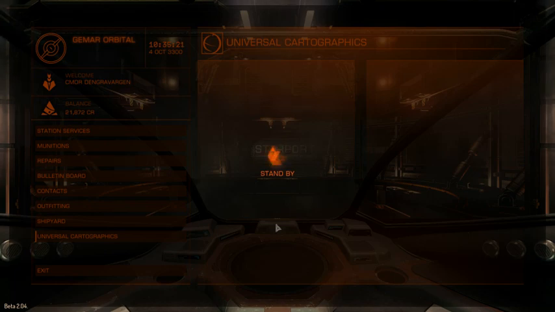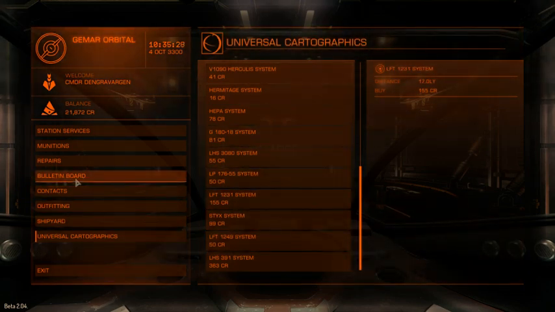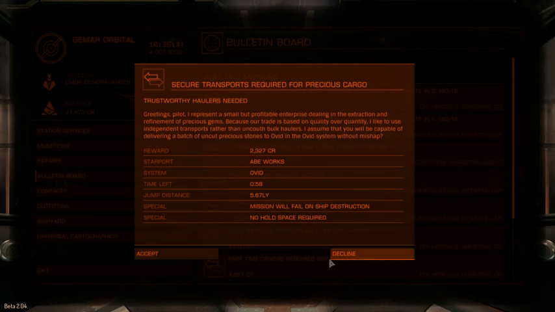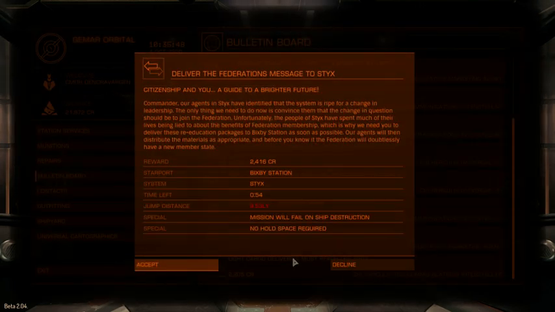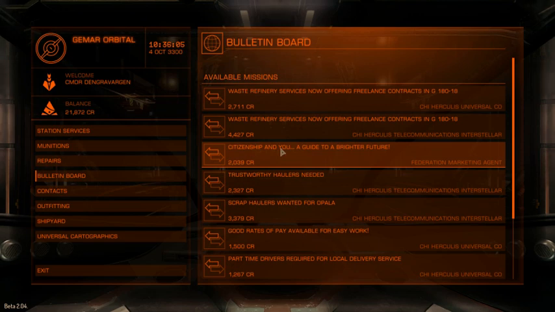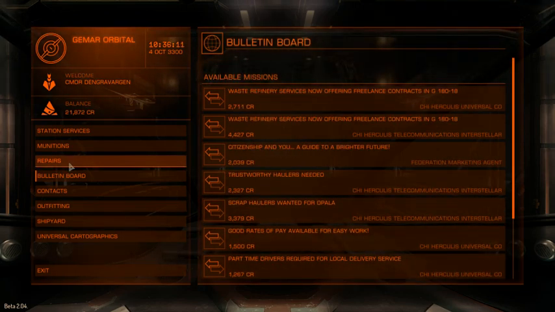Let's get the cartographers here. This is a new thing, where you can buy system maps for unexplored systems. Bulletin boards have changed a bit. I'd like more symbols because it's still kind of difficult to tell at a glance what a mission is asking you to do. Because what's this one? Sticks, do something, time... what is it asking me to do? So it's not all haulers. Is it all hauling stuff? Yeah, maybe it is all hauling crap. Need more hunting missions, really.